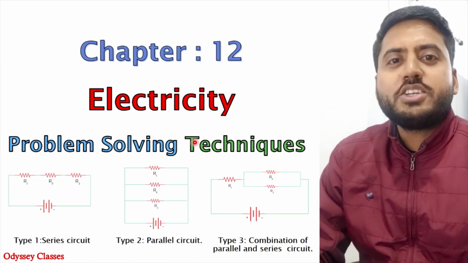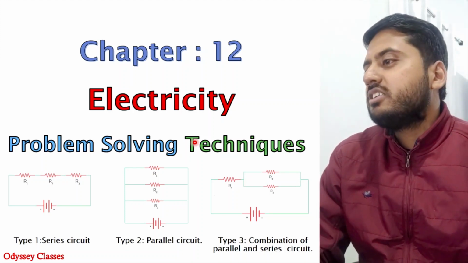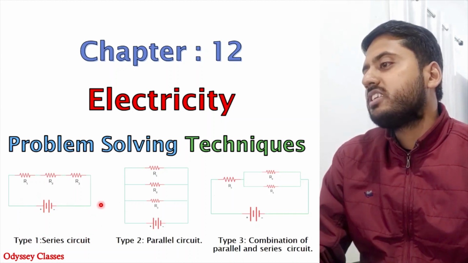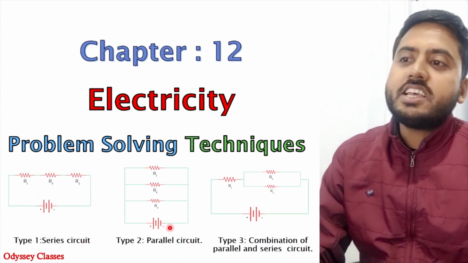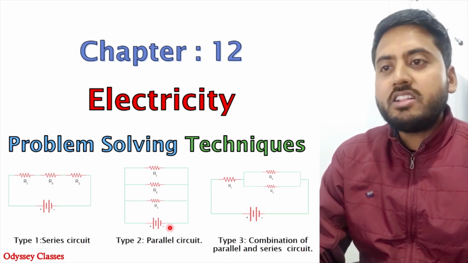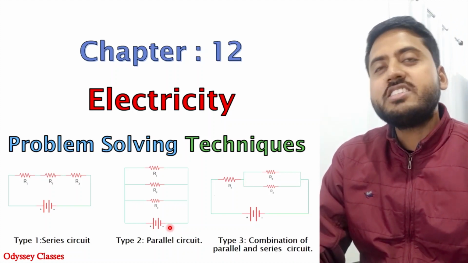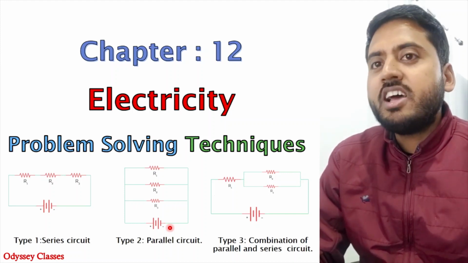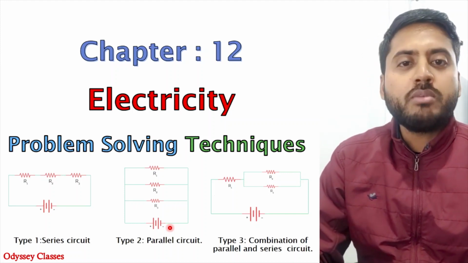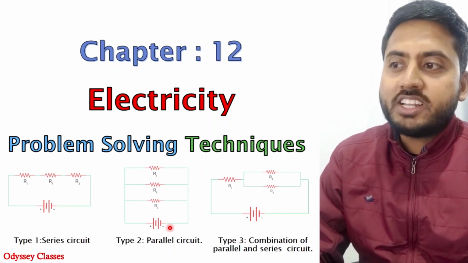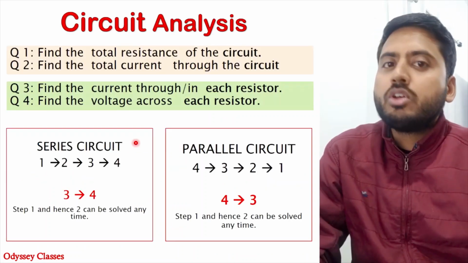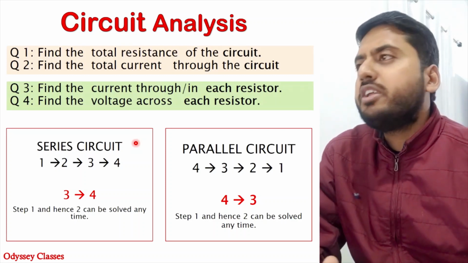In the last session, we discussed that there are three types of circuits. The first type of circuit is a series circuit. The second type is a parallel circuit. And the third is a combination of series and parallel. In today's session, I'm going to give you a simple problem solving technique for the second type of circuit, and that is parallel circuit. So the idea is very basic.